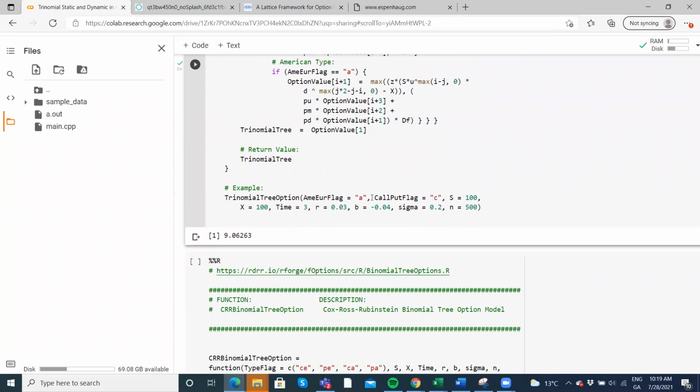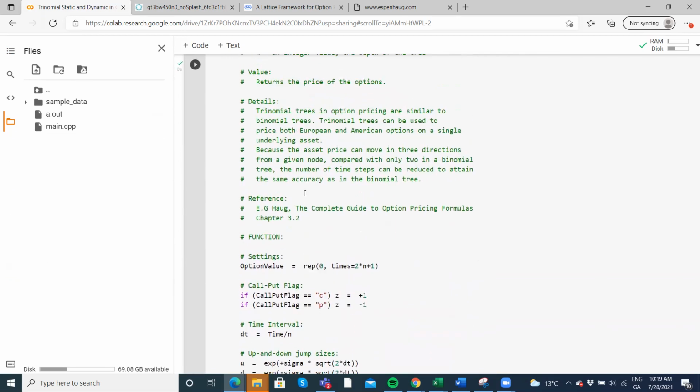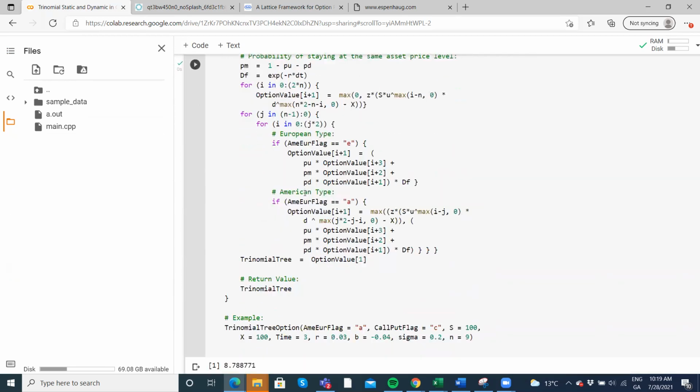Now, if we change our option, leave it as American, take the step size down to 9 and run that, we get a value of 8.78877. So that's the same as what we had looked at from before, right?